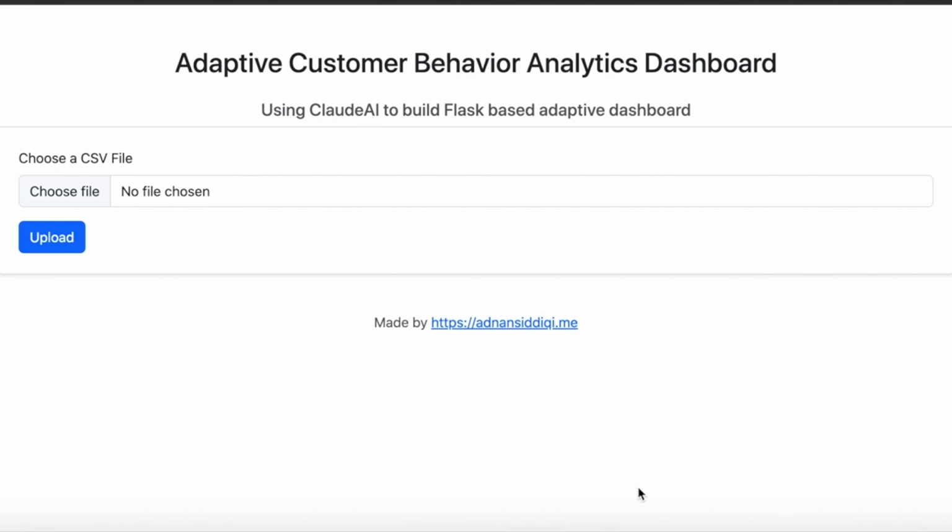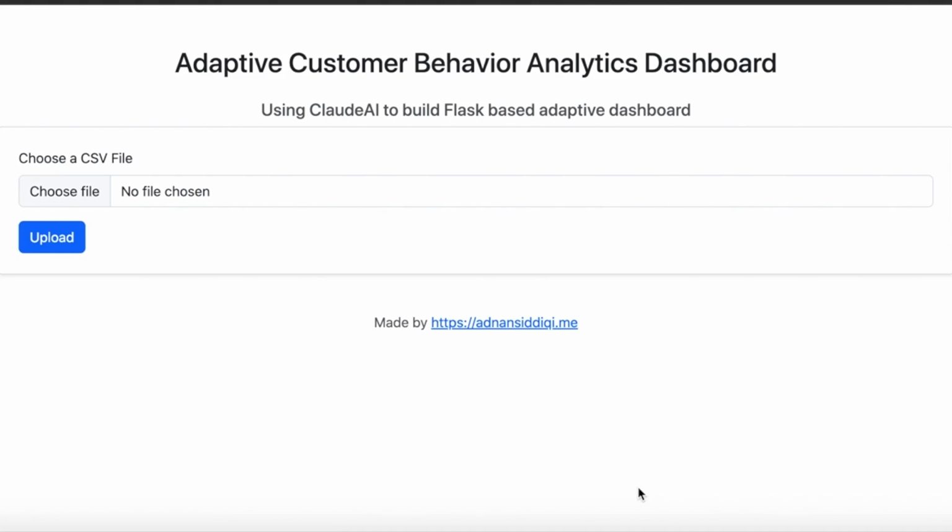Typically, when you come up with a dashboard, you usually upload a CSV file that would have some set of columns with some hard-coded names. Then you will write the code based on those names, execute that code, and then you will come up with a front end in the dashboard that could be pulling the data from a certain API and generating the charts and all that stuff. But this is not the case here. Here I am relying on Claude. Actually, I'm relying on a couple of prompts here that are being sent to Claude.